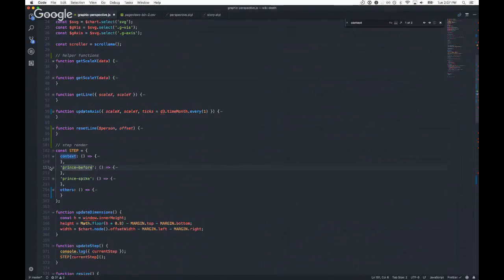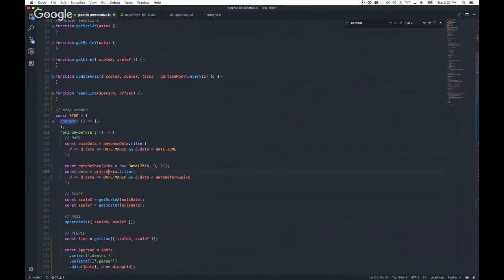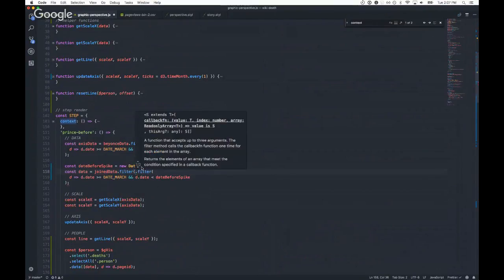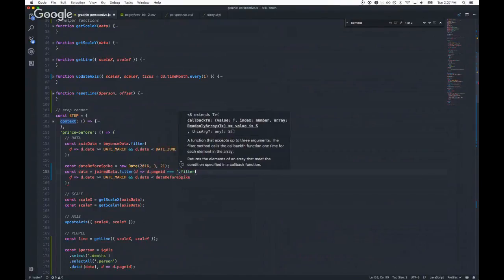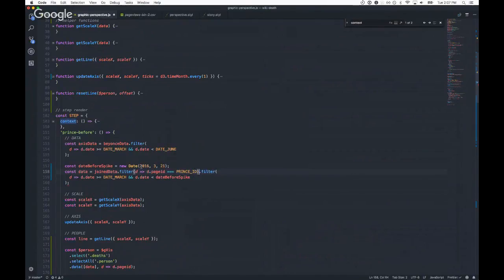Don't need to touch that. Prince data is going to be different though. It's going to be joined data dot filter e dot page ID is equal to Prince ID.